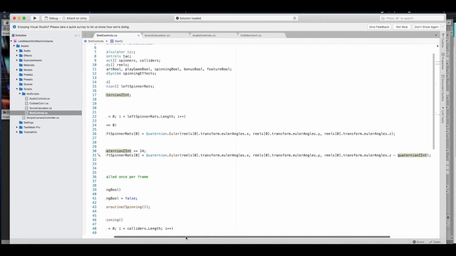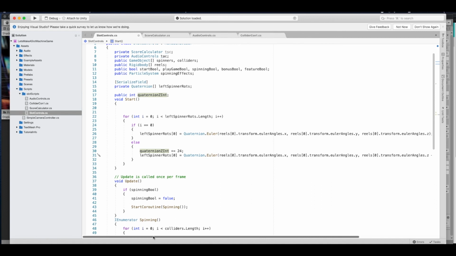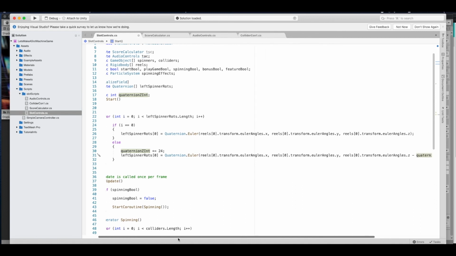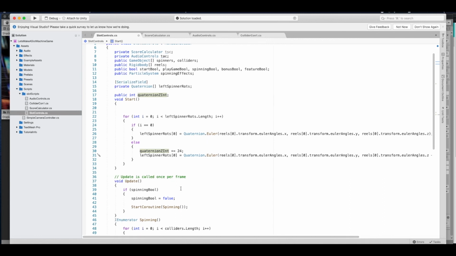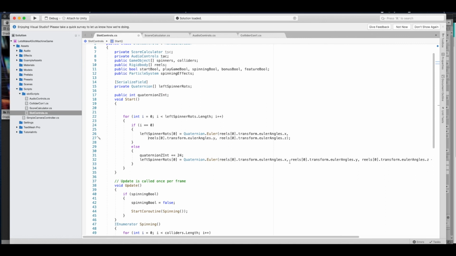So each time it's going to add 24 to itself and then subtract it from the reel's Z angle. Let's make this a little easier to read.